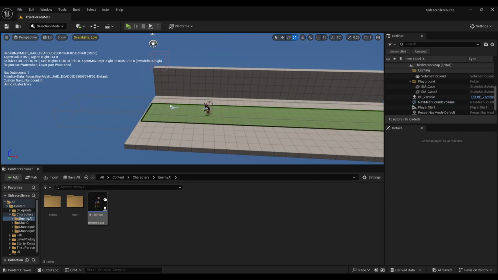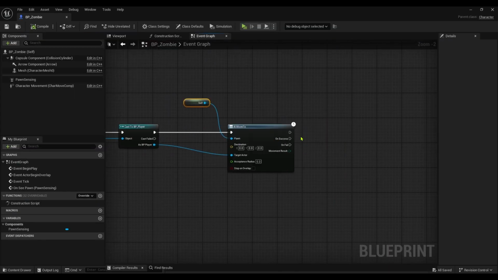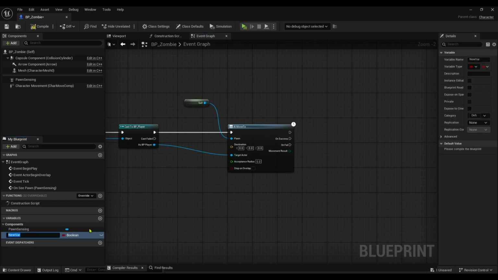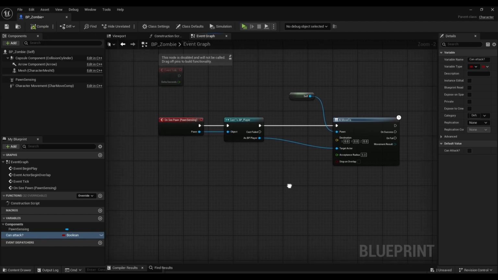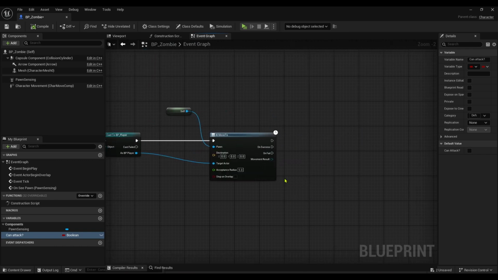All right. Now, what I want to do is, when it's successful, let's create a variable called can attack. Make sure it's a boolean and compile this.